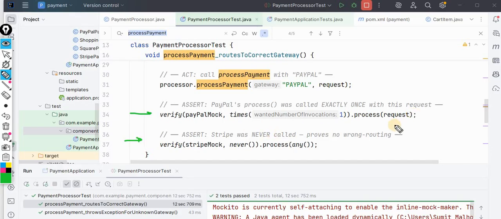This is the first question that we are asking: that PayPal process was called exactly once with the request. The second question that we are asking is that Stripe was never called. Is this clear?